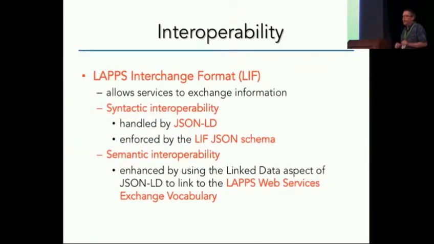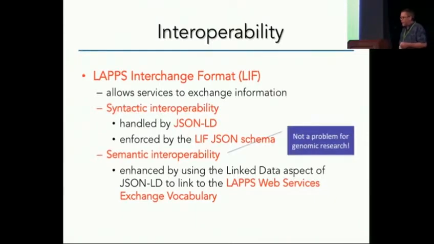And we've got really two types of interoperability problems we need to look at. There's syntactic interoperability, just getting the formats of the tools to be interoperable. We use JSON-LD, JavaScript object notation for linked data. I don't know how many people here are familiar with RDF, but it's very similar to RDF. And we can enforce the structure of this data with JSON schema.